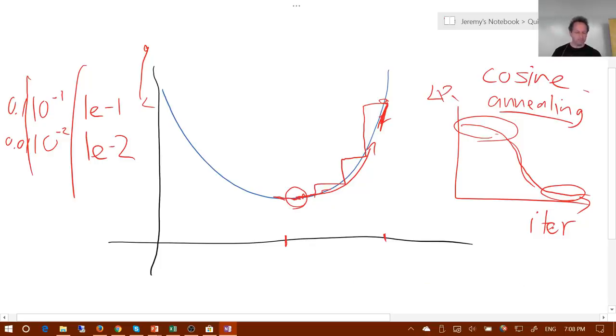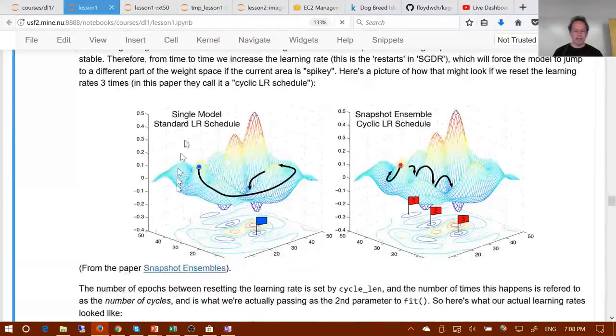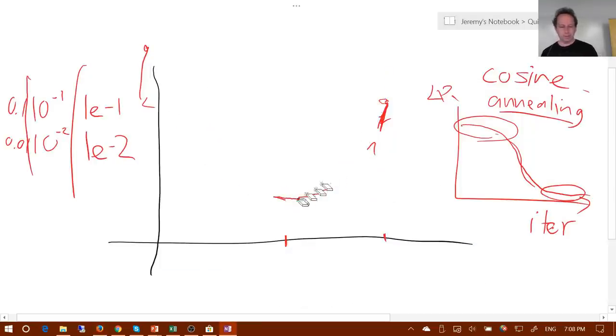But here's the thing. When you're in a very high dimensional space, and here we're only able to show 3 dimensions, but in reality we've got hundreds of millions of dimensions, we've got lots of different fairly flat points. They may not be actual local minima, but they're fairly flat points, all of which are pretty good. But they might differ in a really interesting way, which is that some of those flat points, let me show you.